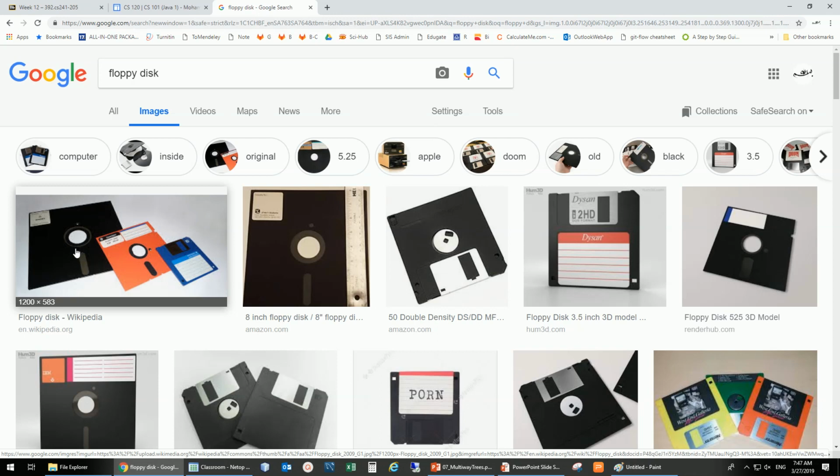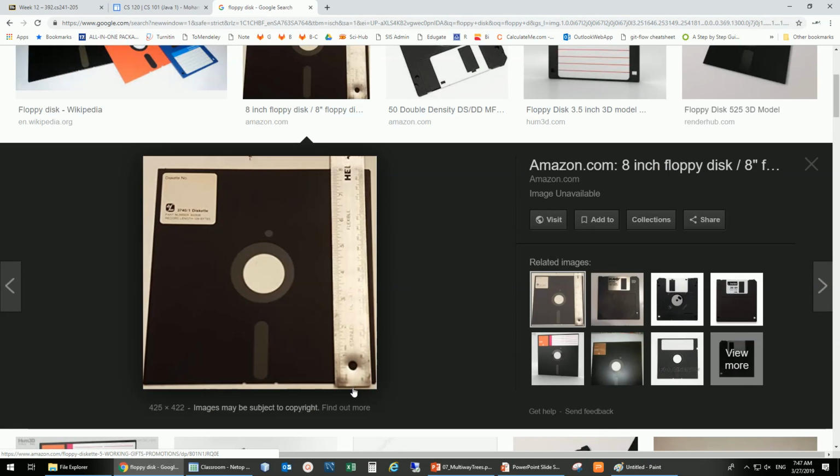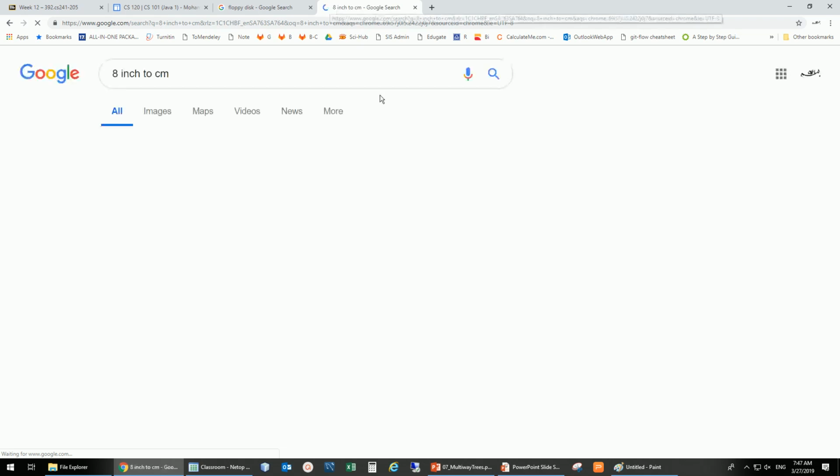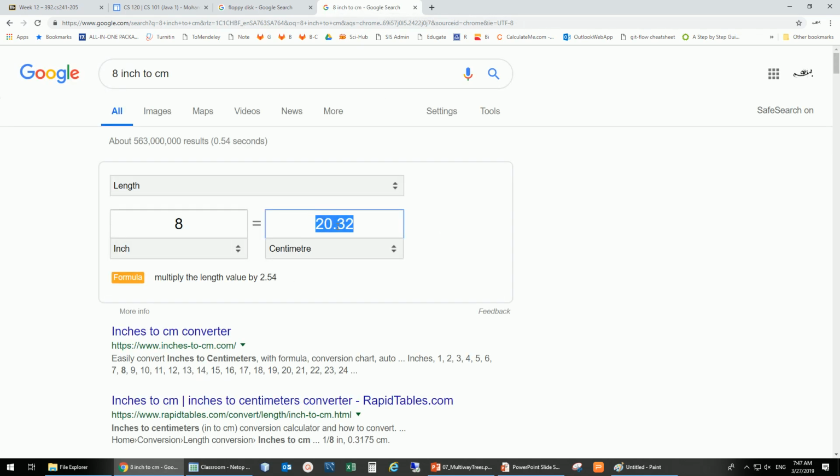Now the size, as you can see, is kind of big. Maybe this gives you an idea: the ruler here looks like inches. Anyway, it's 8 inches long, so about 20 centimeters, like a big ruler. That was our USB, and you had to deal with it and bring it with you.